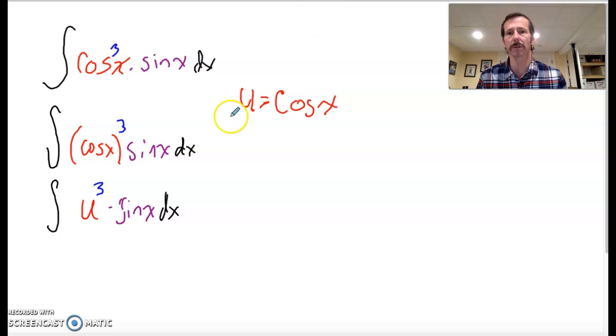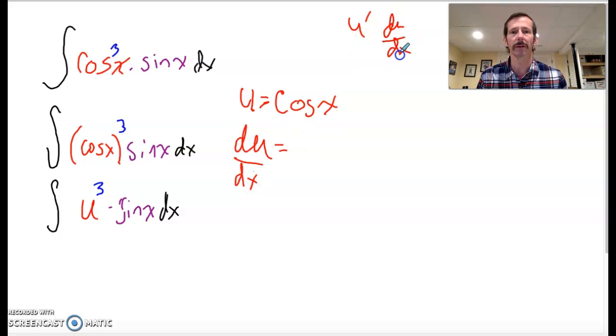And so what we do with U substitution is we find what our U is going to be, and then we take the derivative of that. So if U is cosine x, then du, and really when we find the derivative, we are finding the derivative of U with respect to x. So this is a very important notational piece that's going to help clear this thing out. So whenever we found the derivatives, a lot of times we would just write like u prime or y prime, but really what we're doing is du dx. So remember, u prime and du dx both mean the same thing. They're both just indicating that I just found the derivative of u.